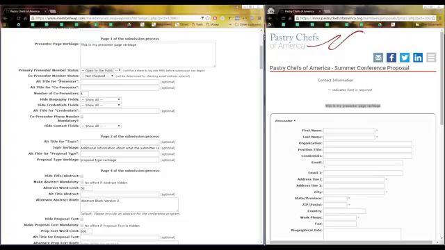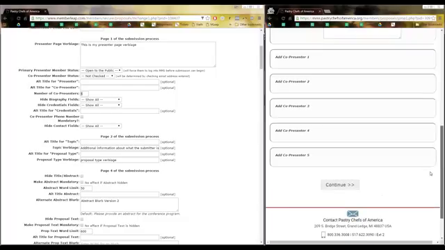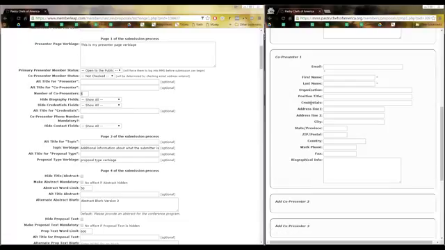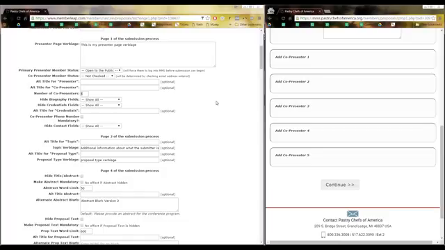If you don't call your presenters and co-presenters those, you can change the names that they're called right in here, and that'll change them right on this page, presenter and co-presenter. You can choose the maximum number of co-presenters that you would like to be allowed for a particular proposal. So on mine, it is set for 5. So if I scroll down, you can see that I have 1, 2, 3, 4, 5 possible sections to add a co-presenter. And if you select that, it'll open up all the fields. And then if you select it again, it'll hide it.